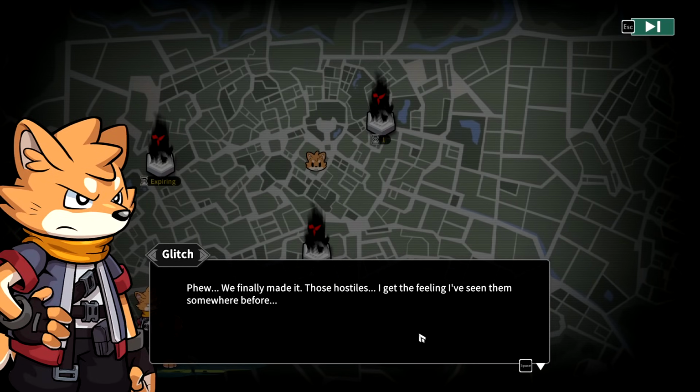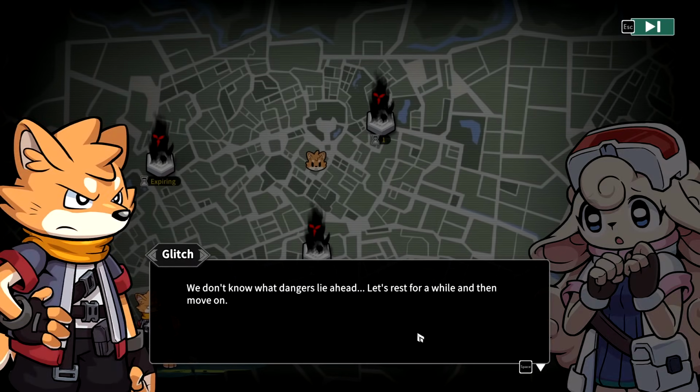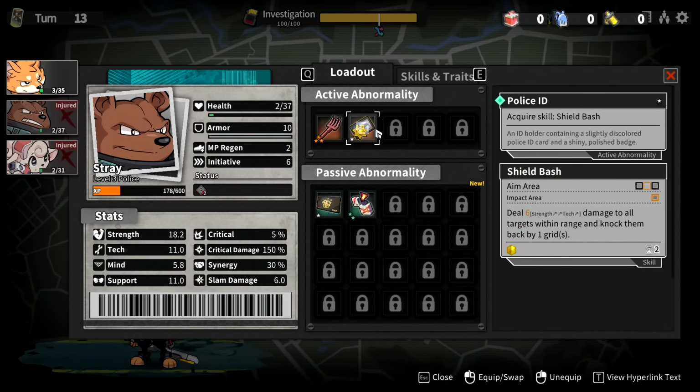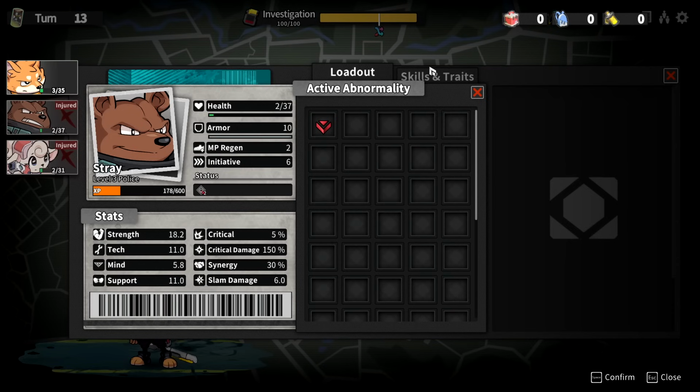We finally made it. Those hostiles, I get the feeling I've seen them somewhere else before. Look, the exit appeared. We don't know what dangers lie ahead. Let's rest for a while. When a character is defeated in combat, they will become incapacitated. Yeah, great point, honestly. Unavailable for the next combat. Really bad, okay? Really, really terrible. That is actively a big issue.